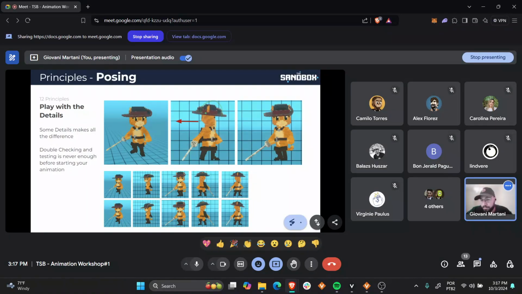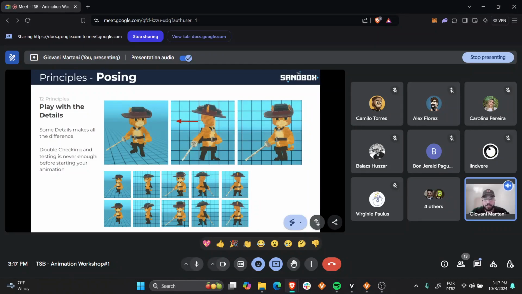It helps to give this extra sauce to our pose, and it works. So always double check. I always say that when you're creating animation, or any kind of art, it's good to take a break, do something else, rest your eyes, because your eyes are already used to what you are doing.